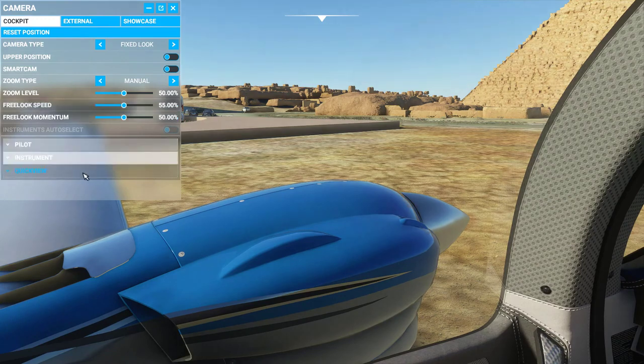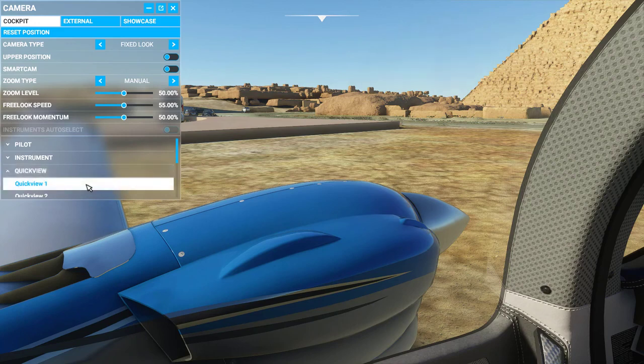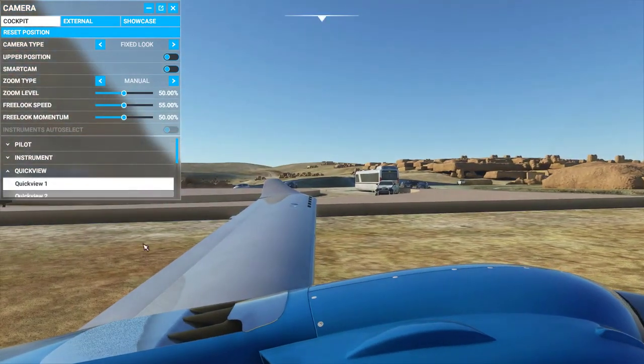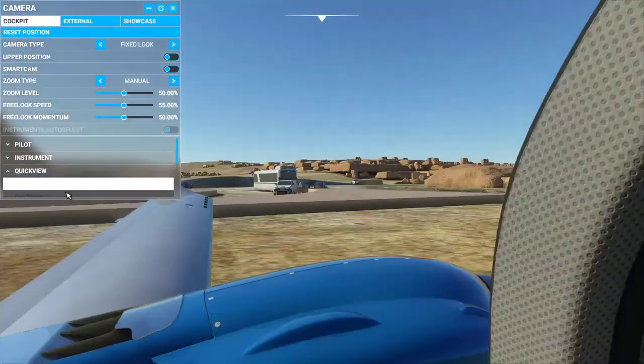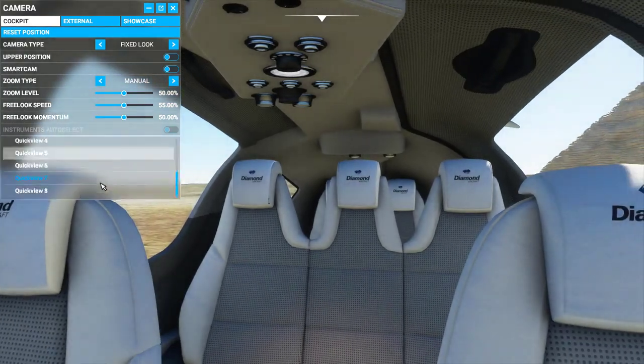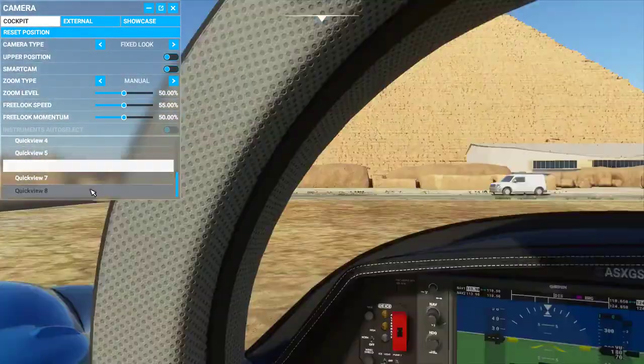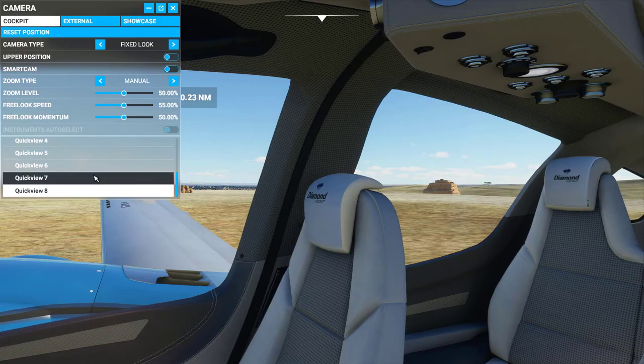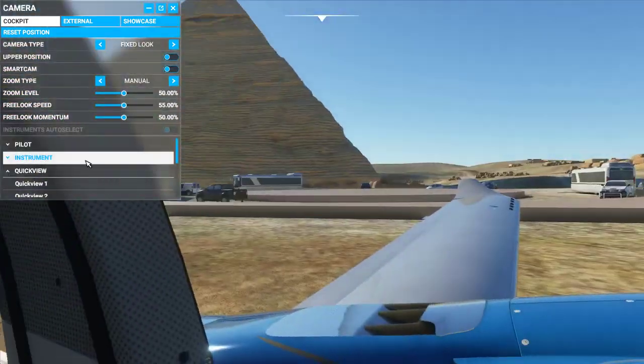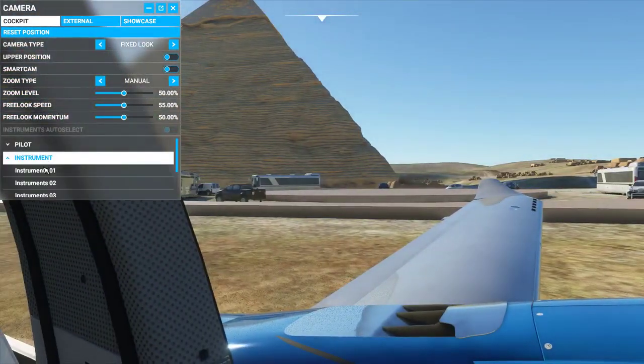One thing you might want to note is there are quick views, and this can be done with key bindings and certain other things. How this basically works is, let's say for example you often look at a certain area, you can quickly hit the hotkeys to look at whatever instrument panel and go from there. But honestly, I don't use that much.